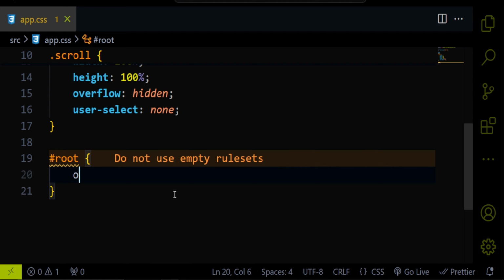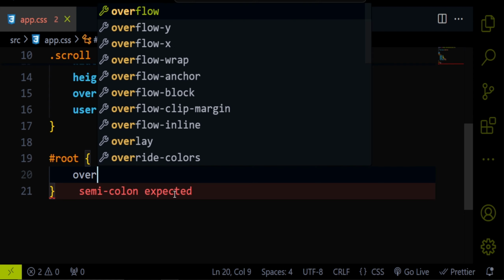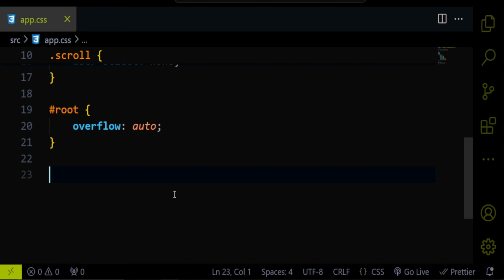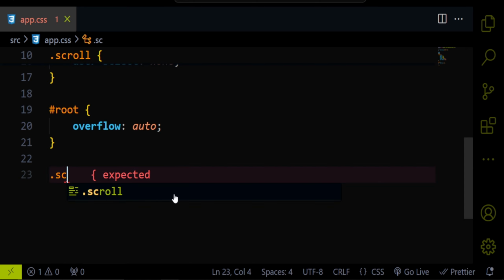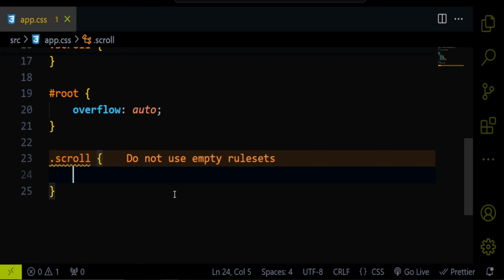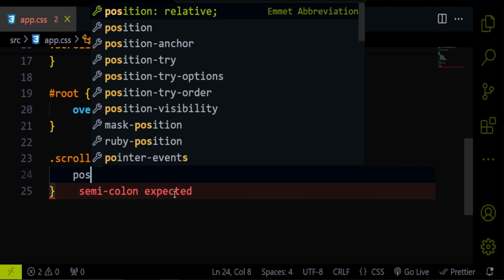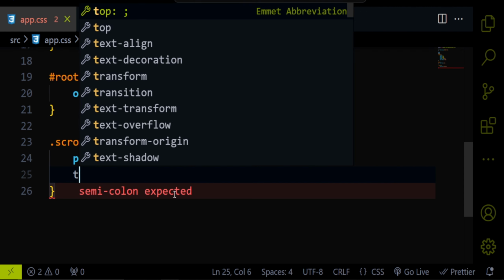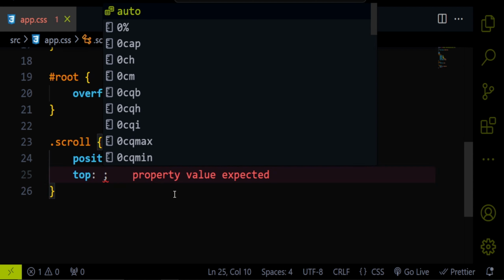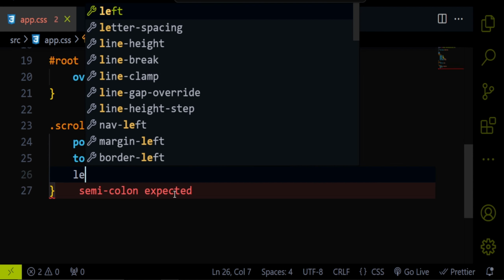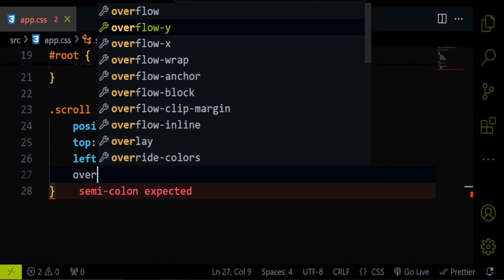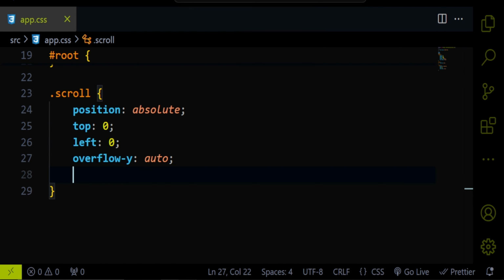Okay, and then define the style for the root element, overflow auto. Okay, after that we'll select the scroll. Within that scroll element, provide position absolute, and top 0, left 0, overflow-y auto.